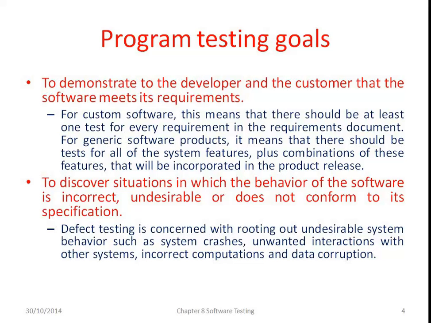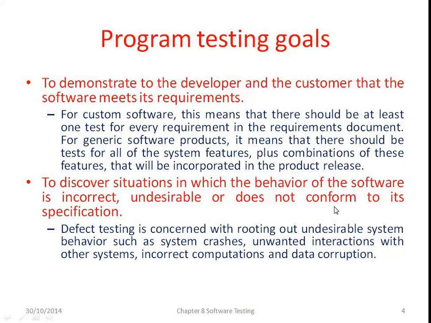Now, the program testing goals. What is the goal of software testing? The main goal is to demonstrate to the software developers and customers that the software meets its requirements. For custom software, this means there should be at least one test for every requirement in the requirements document. For generic software, there should be tests for all the system features, plus combinations of these features, that will be incorporated in the product release.